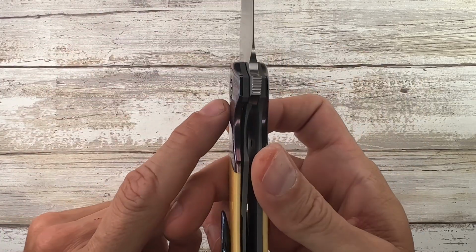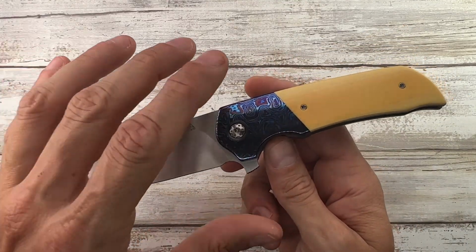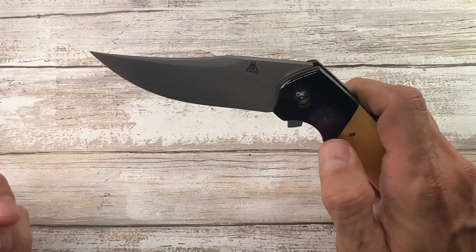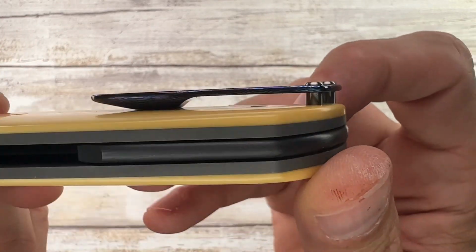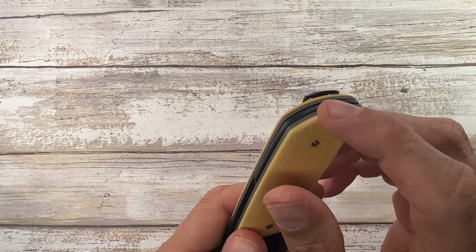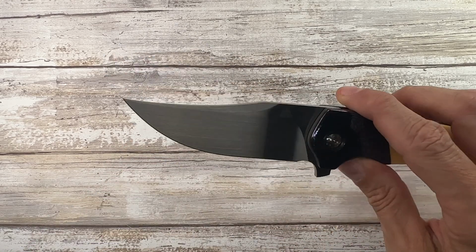I'm assuming there's IKBS bearings running wild underneath the hood, so I'm just not gonna touch it, even if I'm tempted. You also get a matching pocket clip, tip-up carry only, kind of deep-style carry, but this much is going to be sticking out. You cannot reverse it, of course. This is going to be living on the lock side for sure.